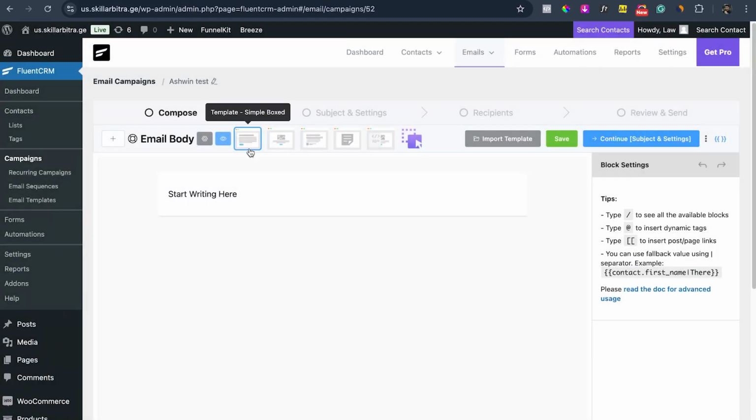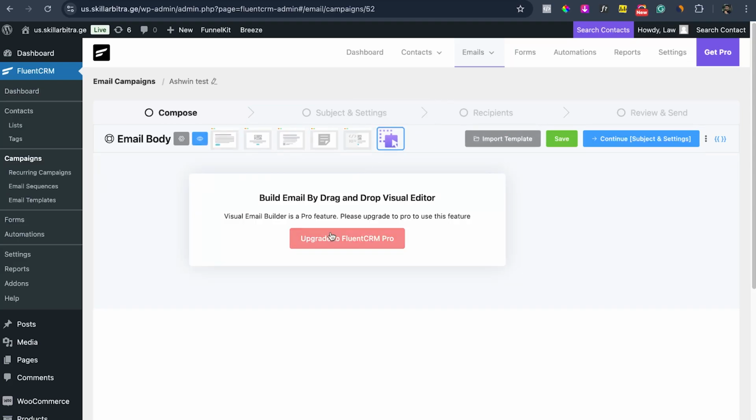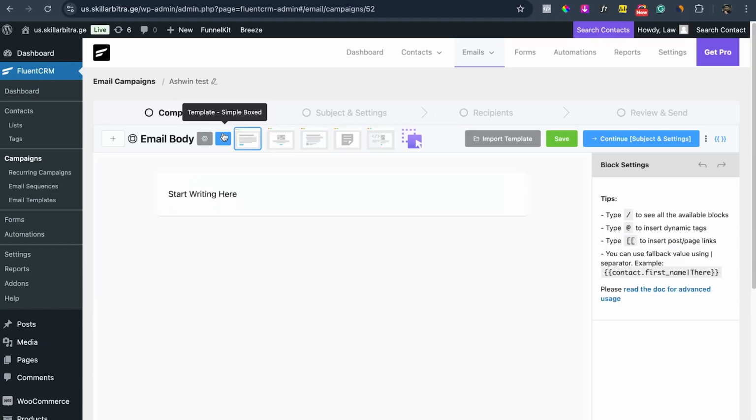All right. Next we have some email templates. You see these are the email templates. Classic editor, we have raw HTML, but my personal favorite is this visual builder. The visual builder will help you craft an email in a very easy manner, I would say, but you can always save the template and import it here if needed. For now I'll click on this visual builder and it'll say upgrade to pro. I've been using this visual builder, but for now I'll keep it simple with this simple text box.